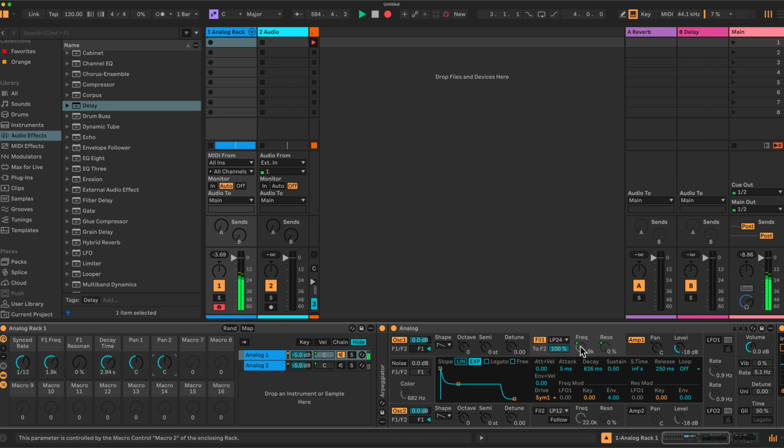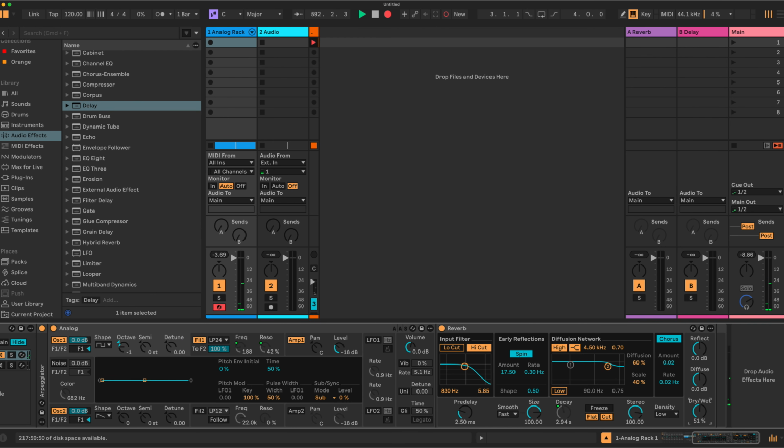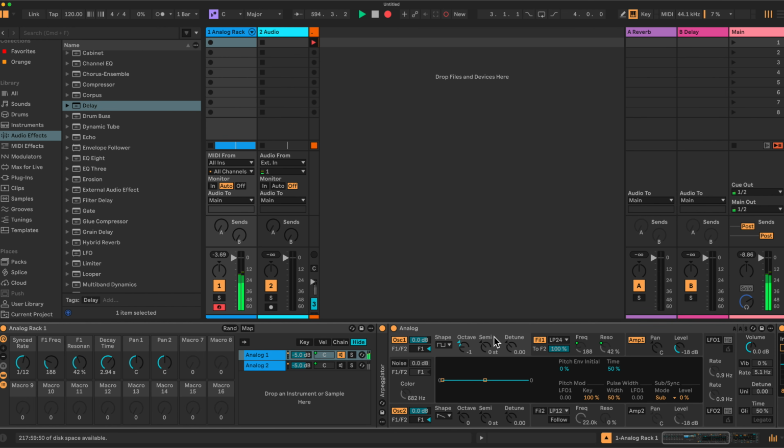So we can adjust analog 1. Maybe I wanted a different sound. Let's turn down the reverb a little bit. Okay, so we have this sound here on analog 1.